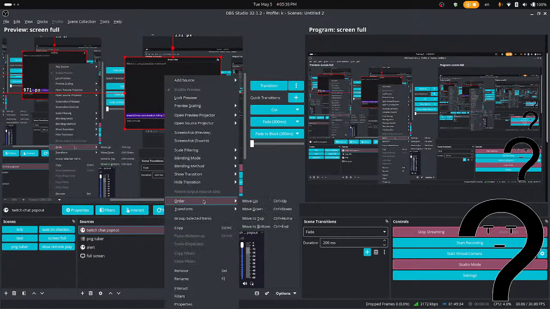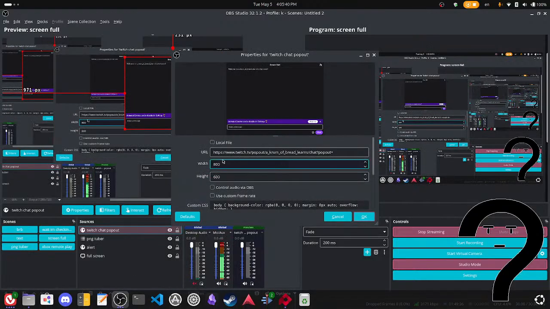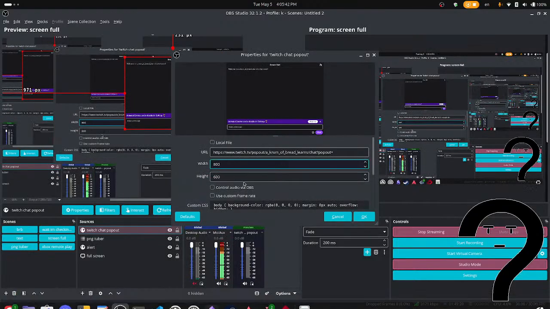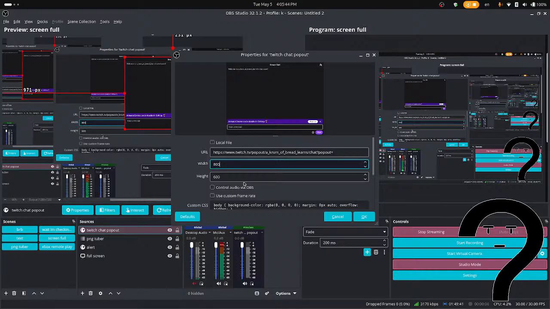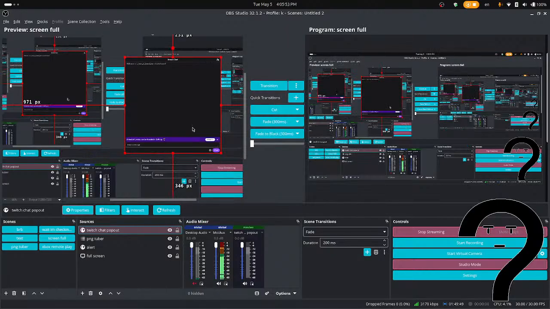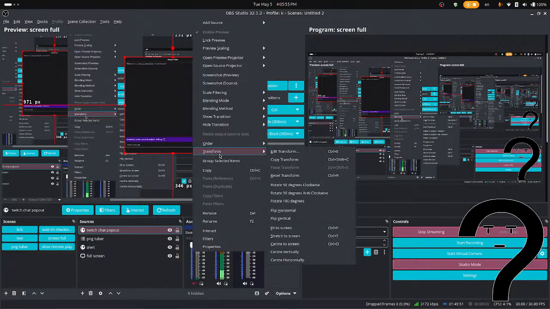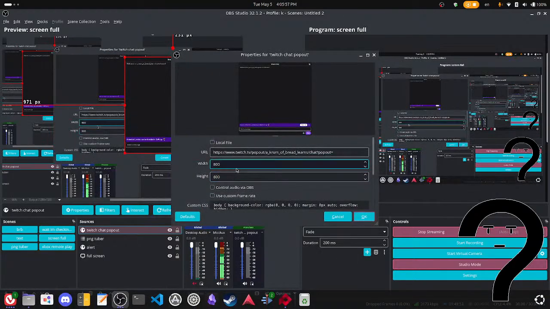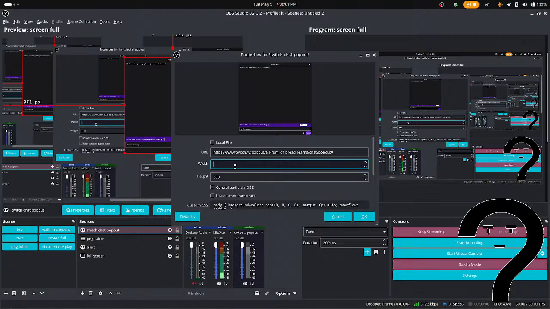I just want to manually scale this thing. Properties. Wait, height. Okay. Height 1020. No, 800. Okay. Properties. And this would be 300 to 400, so 200 actually. Let's try that first. 200, and then this one 1000.